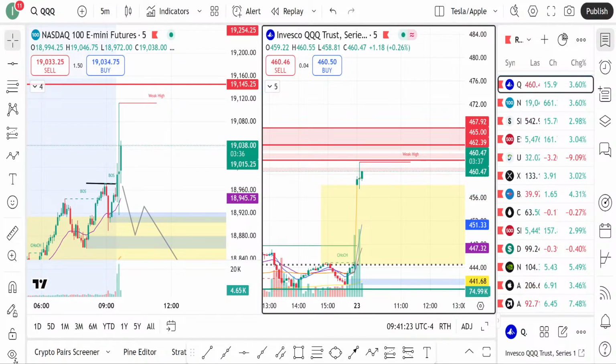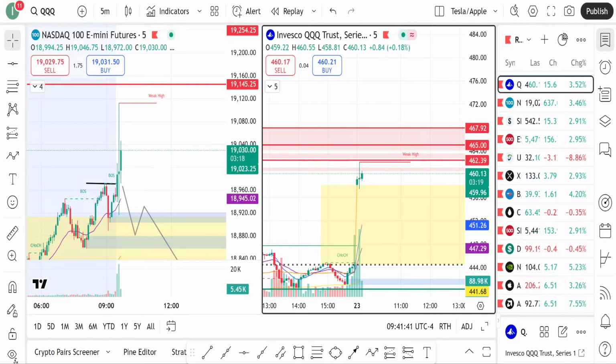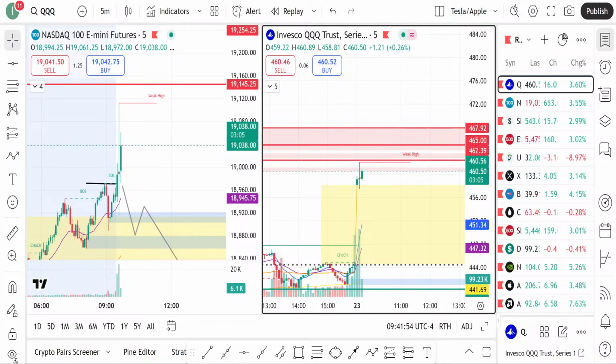Yeah, this looks like it definitely wants to rip. But I'm definitely not jumping into this. I really don't know what's going on. Whenever I have that gut feeling like market's moving, but what is going on? Why is it just pushing up like that? I'm not just gonna take a gamble, take a guess. I'd rather just wait for things to calm down, things to relax, and then put my money where I know it's safe.